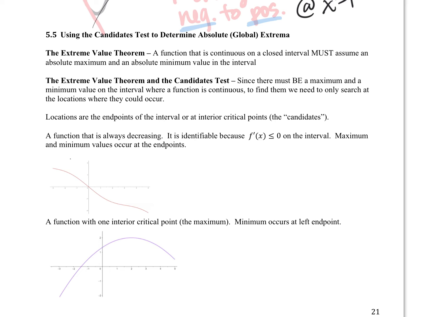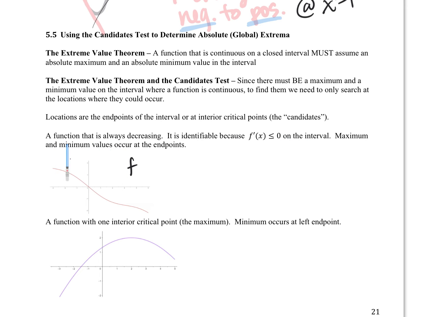So it says, if we just look right here, a function that is always decreasing. Do you agree this function is decreasing? This is just a good old f graph. Do you agree it's decreasing because f prime is what? Negative. And how Miss Eleanor writes it is f prime is less than 0, right? That's how you're going to say it.